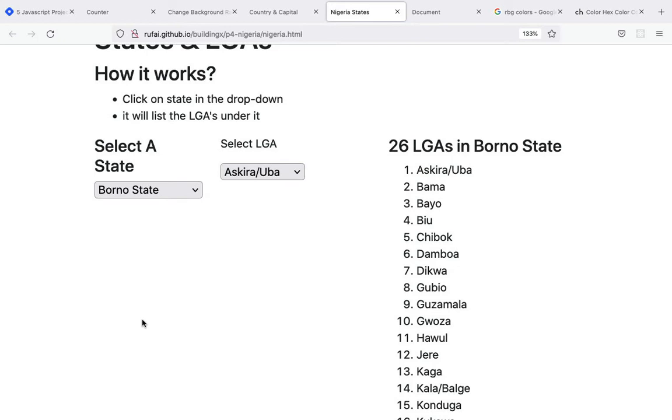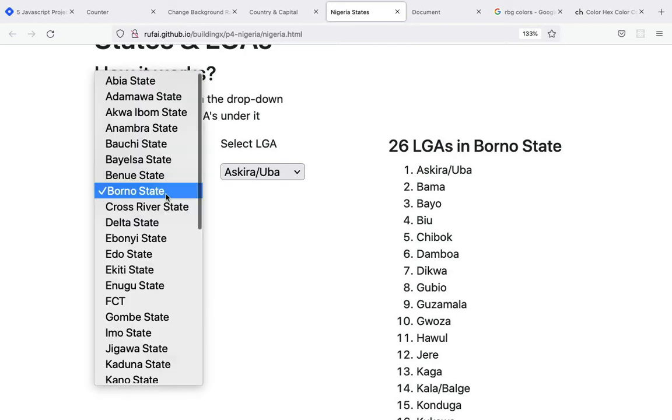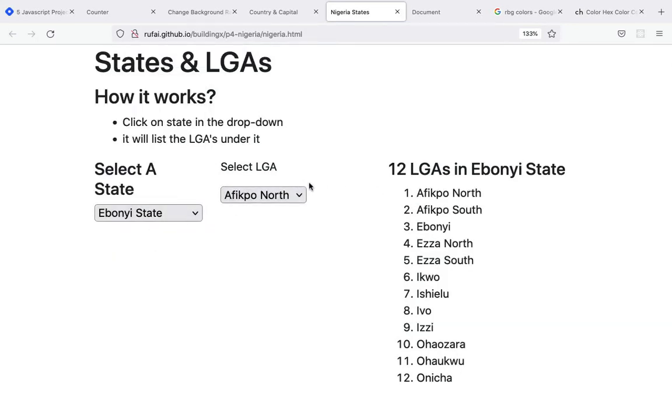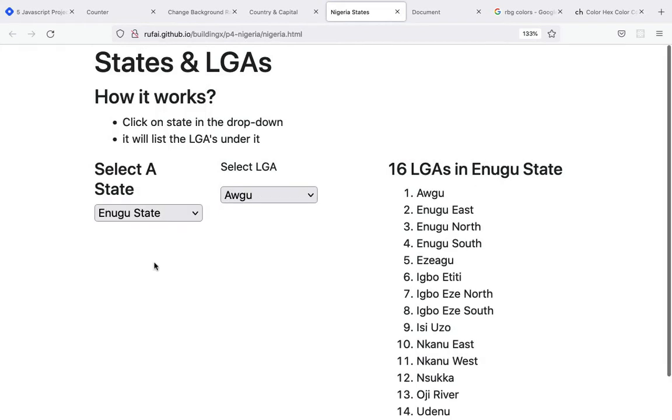Okay, let me get this now. You cannot get it now because I've not explained the code. It's when you see the code that you understand it. It's just from the front here that you are seeing it, right? Until you see the code and I'm explaining the code, you won't understand what is really happening in the front here. But just bask in the idea that I click on something and it is happening. Just bask in that idea for now.